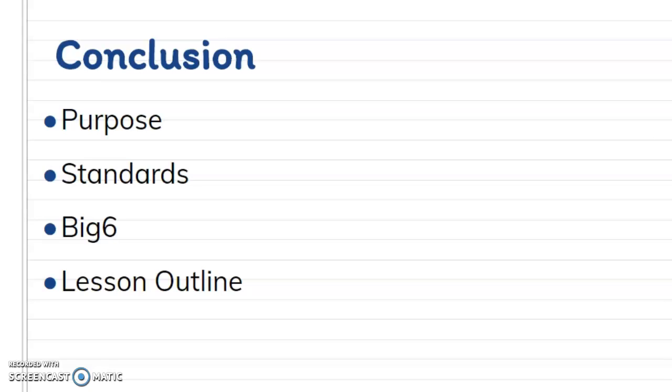In conclusion, the purpose of today's lesson is to learn about the Big 6 and see how it can be used to conduct research for your biology assignment. The standards that go with today's lesson are based on conducting research, information literacy, and problem solving. Each of these are addressed in the information problem-solving model, the Big 6. You will learn all about this process after you complete the pre-assessment, view the videos, refer to the handout, and watch the conclusion video.